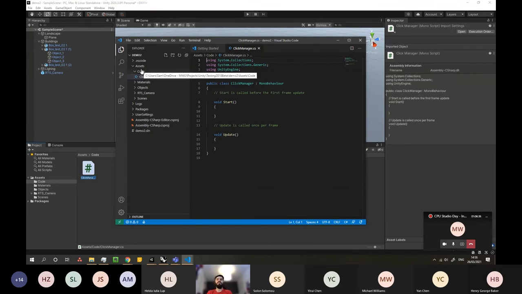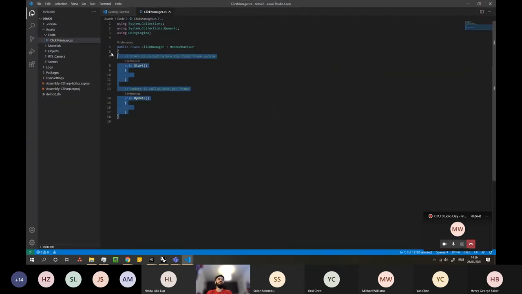I think Unity used to come with something called MonoDevelop, but either's fine, really. Any new script that you make in Unity will have this basic simple outline. What you've got is the class, which is the Click Manager, which is just what we created. It inherits from MonoBehaviour, which just means that it has all the stuff that Unity needs. And it's got two basic methods, start and update. Relatively self-explanatory. Anything in start will just be called when that object is initialized. So it's not necessarily the start of the game, but when that object is initialized. Anything in update calls every frame.